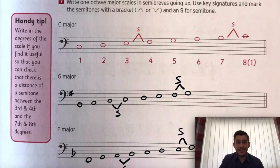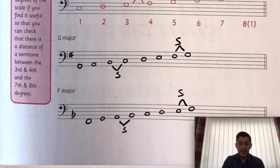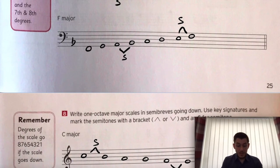Number 7, we had to write one octave major scales going up using semibreves. So the first one asked for G major, so I did an F sharp and went from G to G, indicating between 3 and 4 and 7 and 8 a semitone. F major, B flat, F to F, indicating semitones between 3 and 4, 7 and 8.